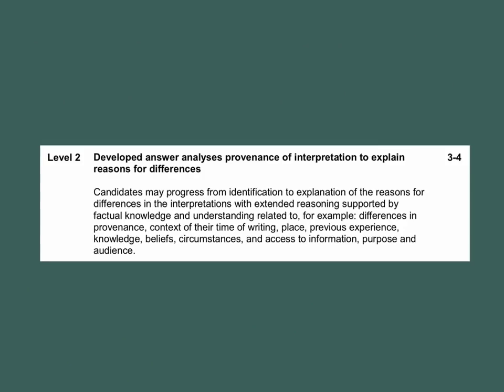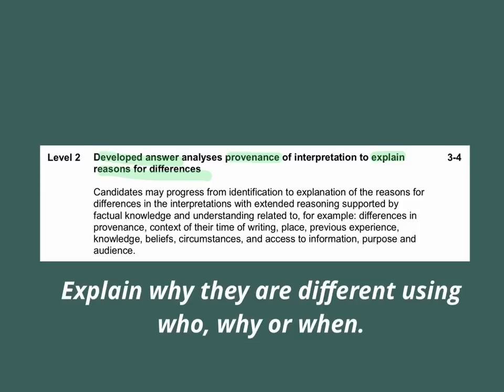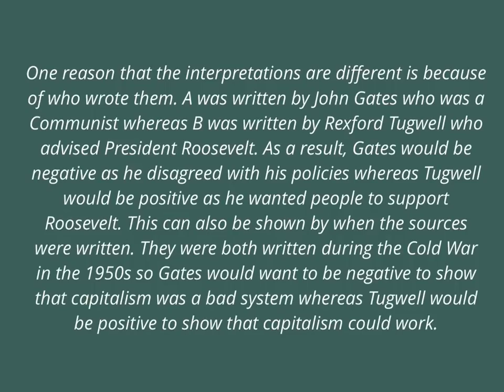So then, before we can write it, we need to know what the mark scheme and what the examiner will be looking for. So what the mark scheme says is that it wants a developed answer which analyses the provenance in order to explain the reasons for difference, which we can think of very simply as explaining why the 2 interpretations are different using who or why or when. So let's have a look at this model answer.